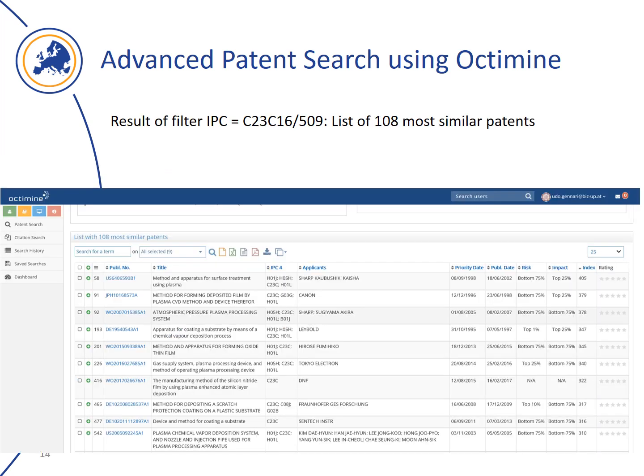So with using this filter of the already quite specific patent class, which clearly can also be checked before you use it, looking at what this patent class is all about, it is very helpful that you have got a proposal or indication by the interactive graphics that this patent class is of special importance. So having used this filter of the IPC class, you have here a list of 108 most similar patents.